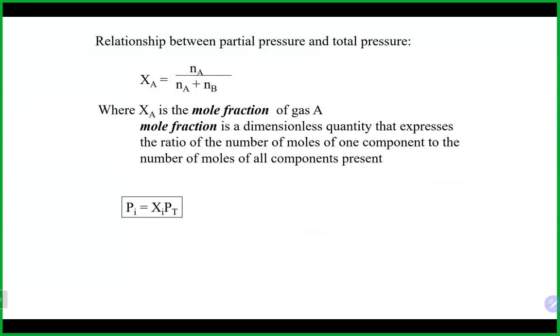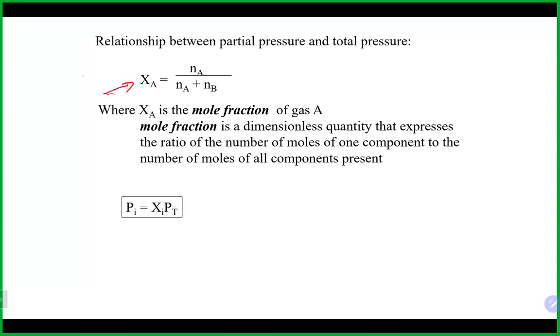Now, there could be a situation, for example, where maybe you don't have enough information to go into the ideal gas law. And there's another way that you could figure out partial pressure. If you know either the total pressure of the mixture or somebody's partial pressure, you would be able to figure out the partial pressures of everybody else. And we probably won't come across this too much, but since the slide's up here, I guess we'll talk about it. We could calculate what is known as the mole fraction, and this is the mole fraction.